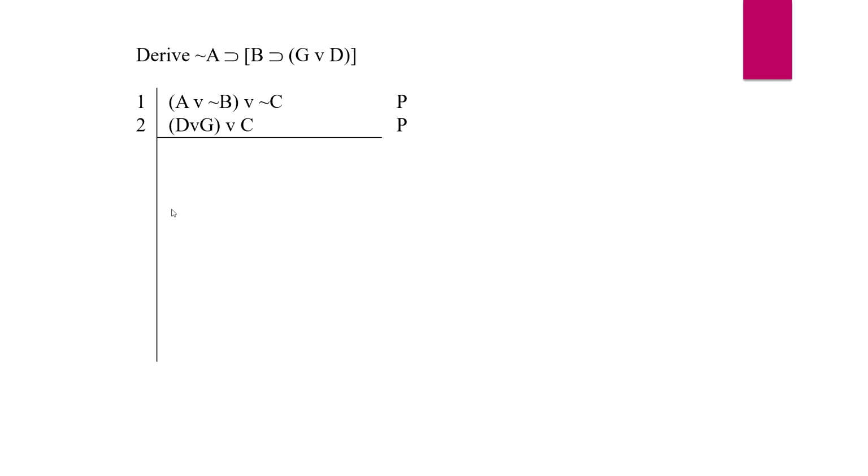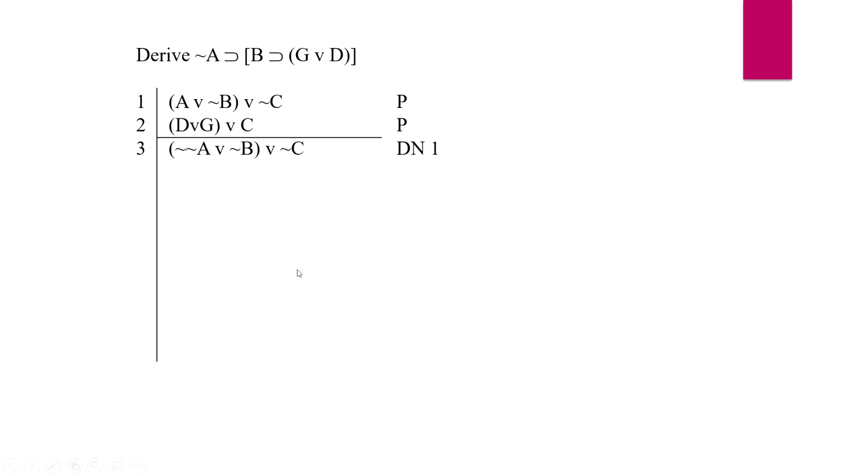So the first thing I'm going to do is look at A or B here. I want to try to change that into something that I can use. So I'm going to put a double negation on A. You can use a double negation on any sentence, including on a part inside of a sentence. So now we have: if it's not the case that it's not the case that A, or it's not the case that B, or it's not the case that C. And the reason I want to add that double negation is because I need to get a negation on the A, and I also want to get it's not the case that A out of a disjunct.